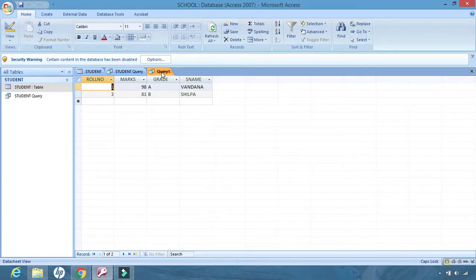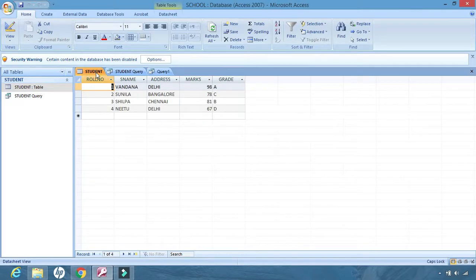Now next we come to forms. Now what are forms? While creating this table, we enter the values inside one place, one by one. So if I want to enter one more value, I will have to enter it here only. This might create some confusion for some persons. So to do it one by one, forms are necessary.